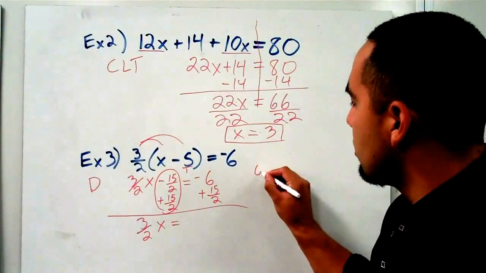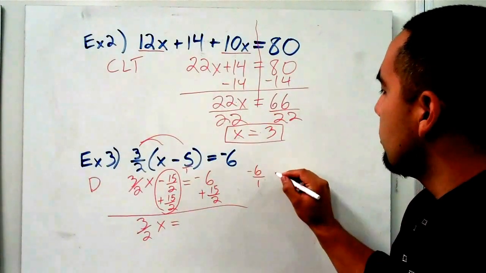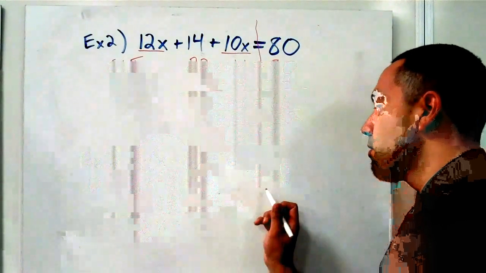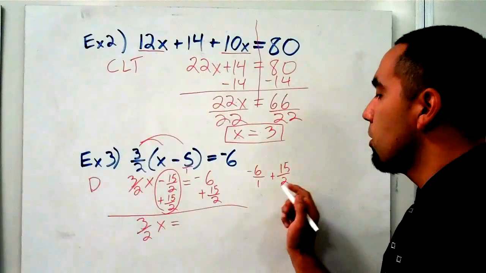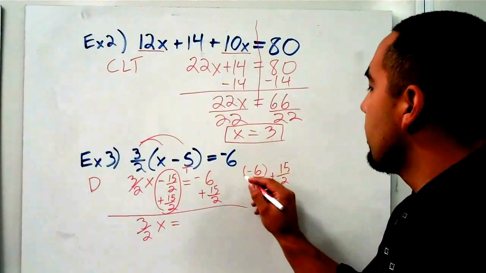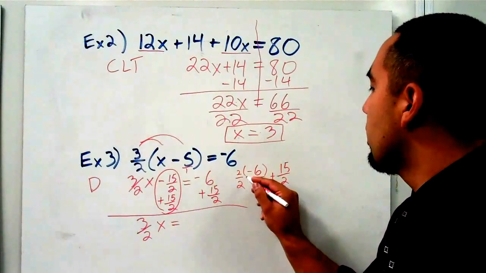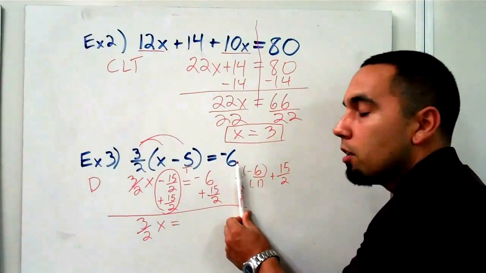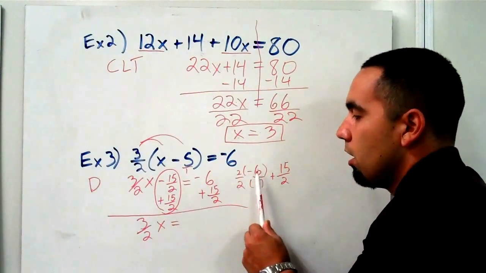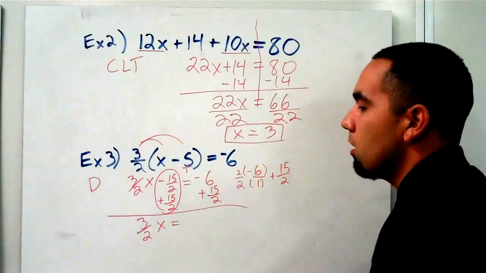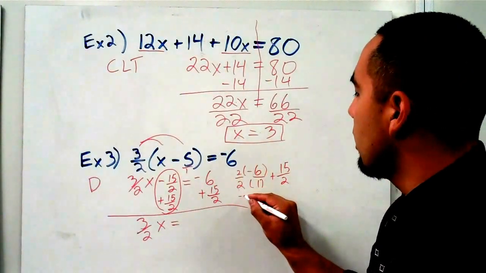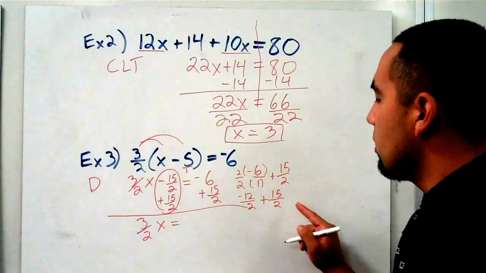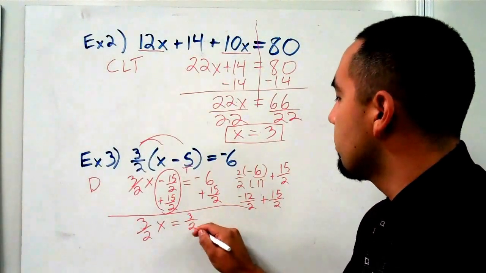So over on the side, just so that we remember how to do this, I'm going to turn my negative number into a fraction. And if I want to add fractions, I need a common denominator. So I'm going to take this 1 and turn it into a 2 by multiplying this by 2 over 2. And I choose 2 over 2 because 2 over 2 is a 1. Its value is 1, so I'm not changing the value of this number. I'm just changing the look of it. Okay, so 2 times negative 6, well that's, what do we get? We get negative 12 over 2. So negative 12 over 2 plus 15 over 2, well that is 3 over 2.